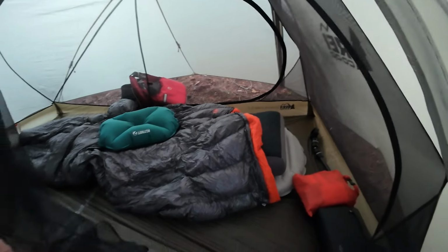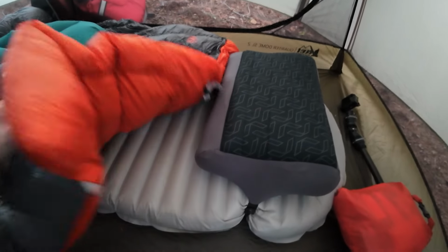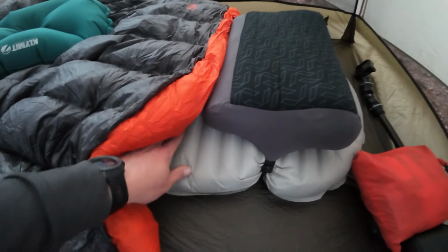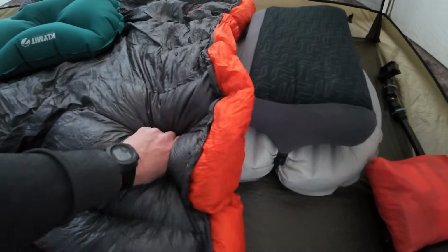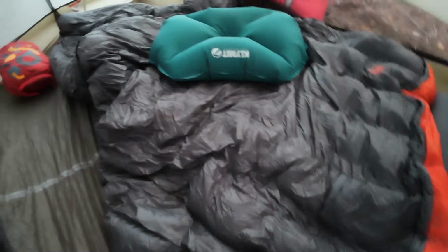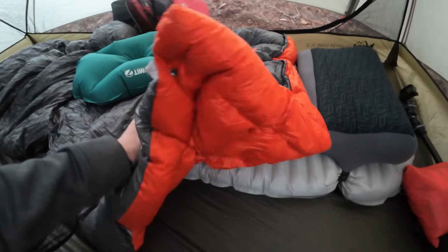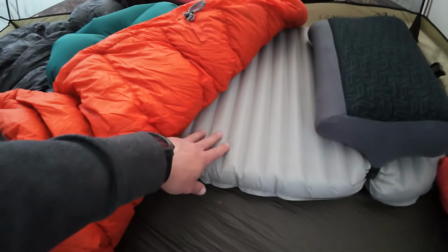I chose my REI SL2. I believe it's a quarter dome. It's the lightest shelter I had, and it's got some space in it. So this is the new Flextail pillow I showed you folks in my last video. This is the Thermarest NeoAir XTherm. It's quite a bit higher than I need R-value wise for this trip, but it was also the lightest piece of gear that I had in that slot. This is REI's 30 degree Magma top quilt. So if I get too roasty toasty because of the pad, I can just throw this off. So she'll work out pretty good.